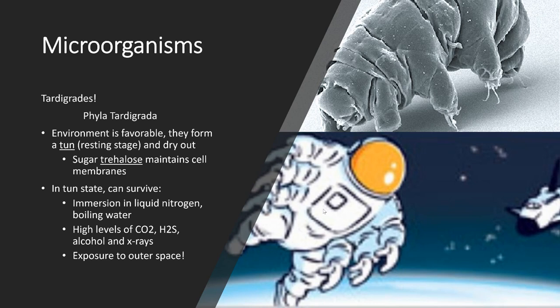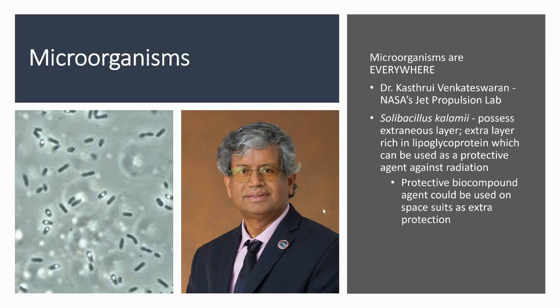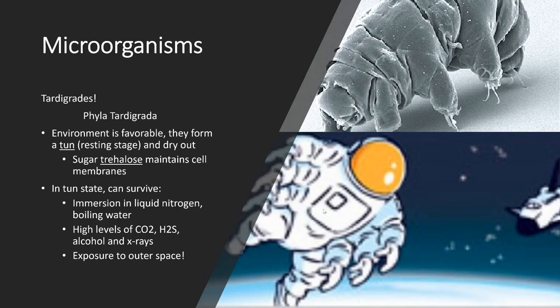And so when we're looking into more, entering this knowledge with this microorganism, with the lipoglycoprotein, and integrating what tardigrades are able to do, we can one, add a protective layer to spacesuits for astronauts when they're exposed to radiation, and two, for future long endeavors of travel, let's say from our planet Earth to probably the moons of Jupiter or Neptune or Uranus or Pluto.